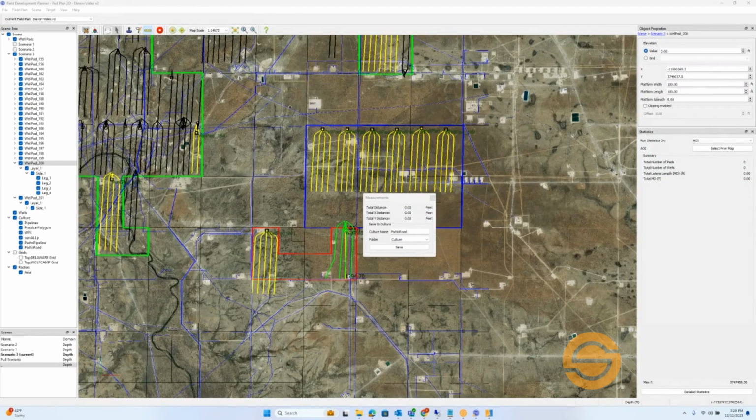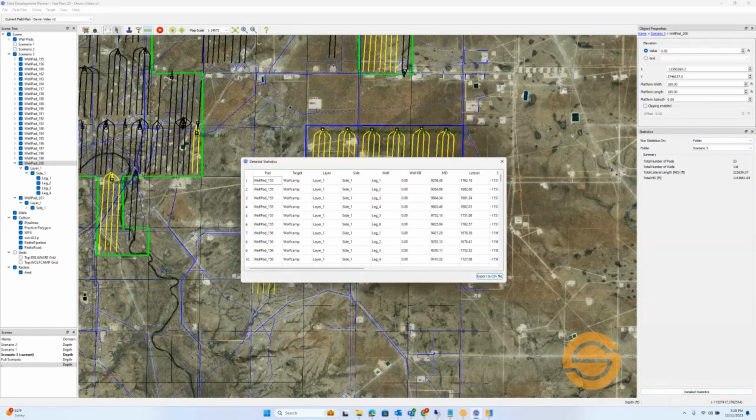Within our FTT standalone tool, it's also very easy to export information such as your pads or just certain subsets of your pads in order to run statistics and analytics on. We're going to go back over to our statistics and select folder. We're going to roll with scenario 3 again. And if we click detailed statistics, we'll be able to view all of our pad information and pad data in CSV format. It's then very easy to export it as a CSV file.